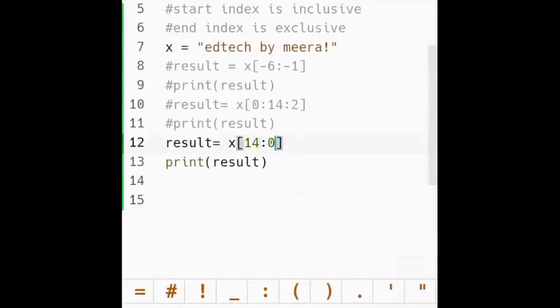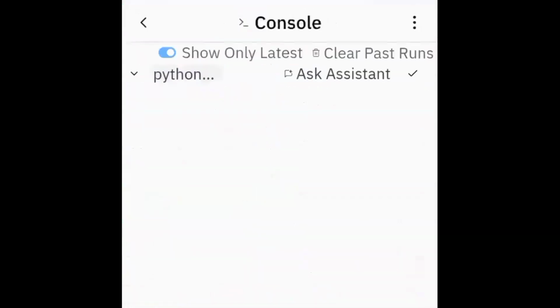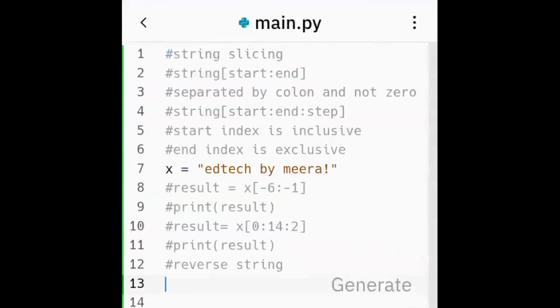Positive indexing. Index 14 as the start, 0 as the end. What's happening? No result. Why? Same logic follows. The start index 14, the integer is bigger than the end index. That is also wrong. So this rule you have to keep in mind.